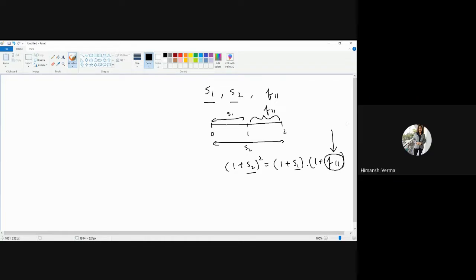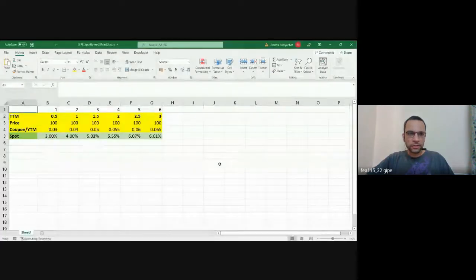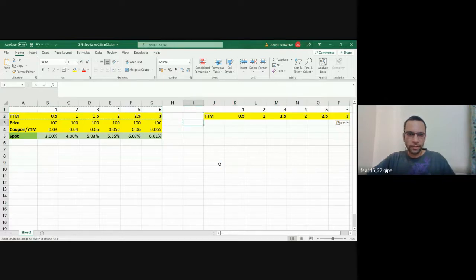Okay, so let me open the same Excel which I did yesterday. Okay, my Excel is open, so I can just share screen. So this was my file yesterday. So let me copy a few things. These two I can copy, paste here. I will also require the spot rates which I've calculated. So I'll just value paste them because these are formula driven, so it will throw an error otherwise.